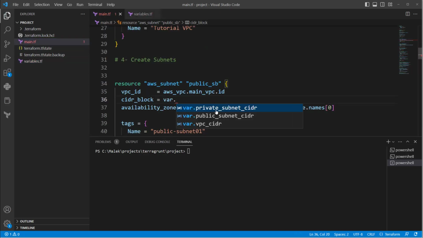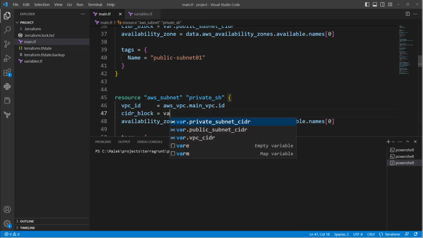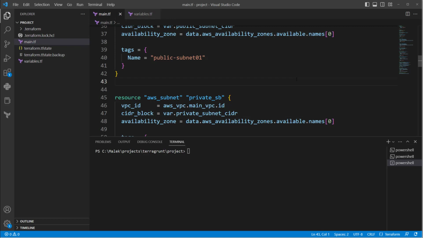Var dot automatically shows us the options. We select the public one, and for the private one also remove this one, type var dot and select the private one. Control S to save it, and let's run terraform plan.